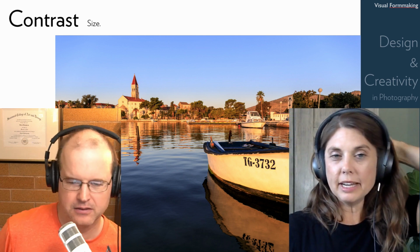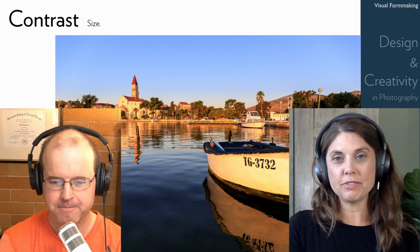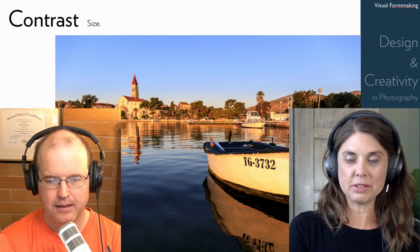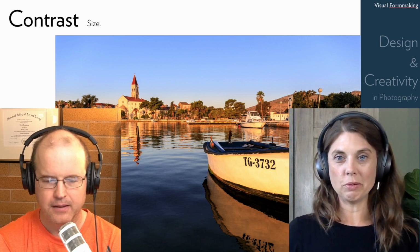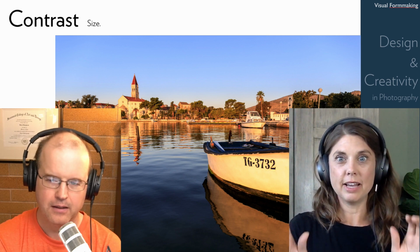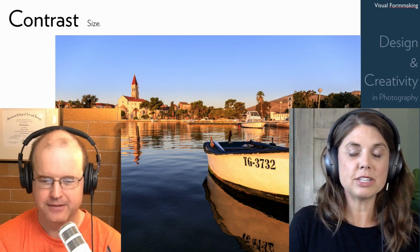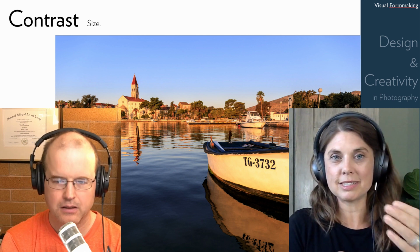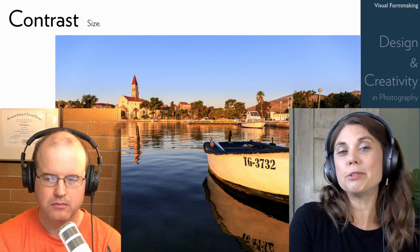Well, I was thinking about different lenses and how different focal lengths will give you that. And so that's an experiment that you have to do, and know your lenses and know what they're capable of. Depending on where you're standing, because I have an 18 millimeter and I can put it real close to the ground, and a little tiny puddle can look really, really big, right? And that can help give contrast too. So it's knowing what you want to do to give that contrast.